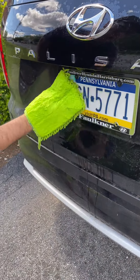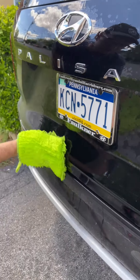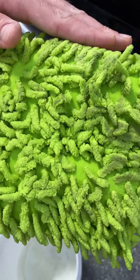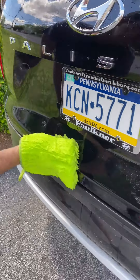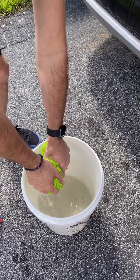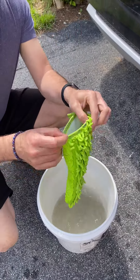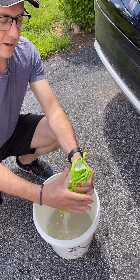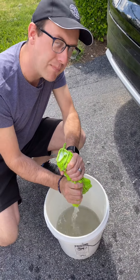I want to take the chenille side — you can see it's pretty dirty. There's a lot of pollen right now, so you're just going to come in and again you don't need to spray this wet, because the microfiber — all these little fingers — are collecting the dirt. You're just washing your car like you normally would. This is a whole lot easier than having to go down to your bucket, and look at all the dirt that came off of this.